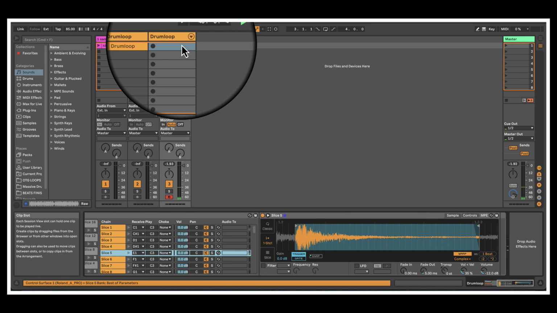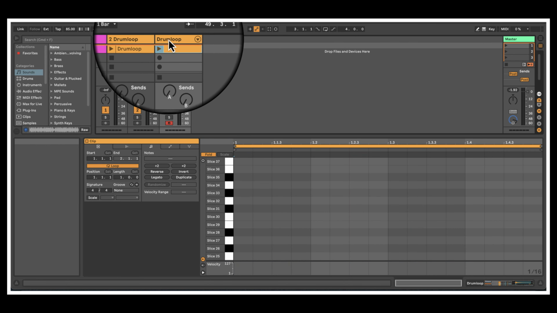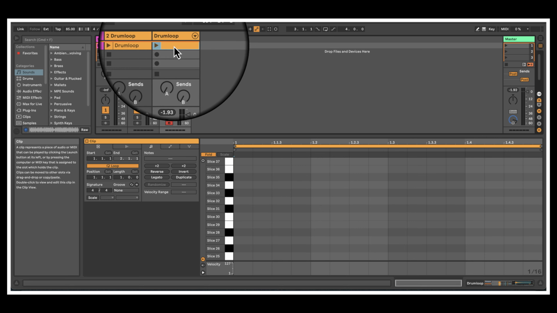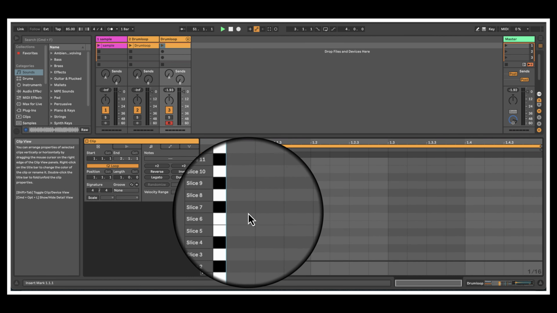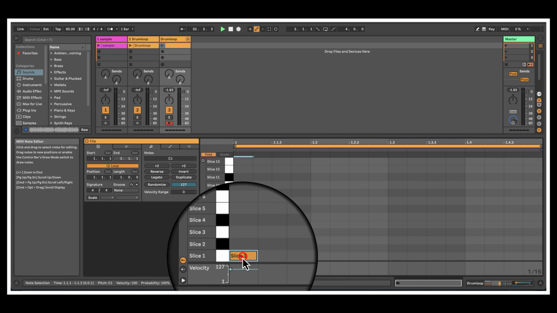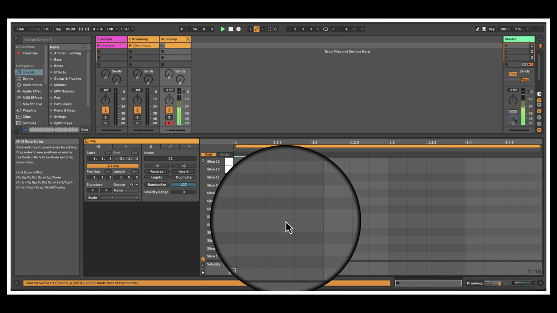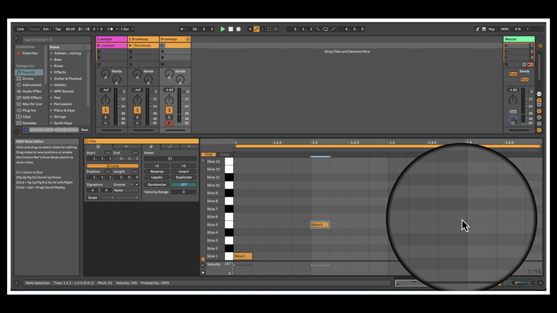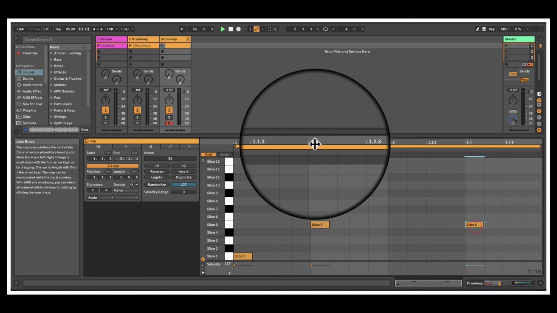If I wanted to use that, I would double click, make an empty clip. Right now I have it on fold, so we're going to scroll down to slice 1. So let's put it in our normal places, 1, 2, 1, 4.